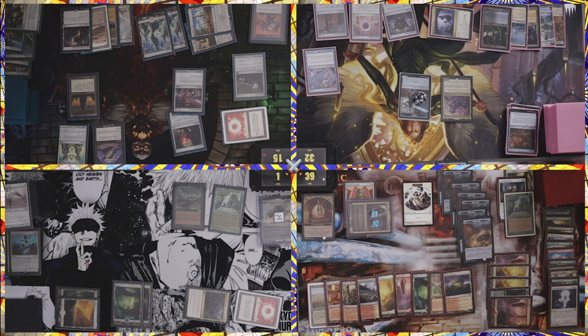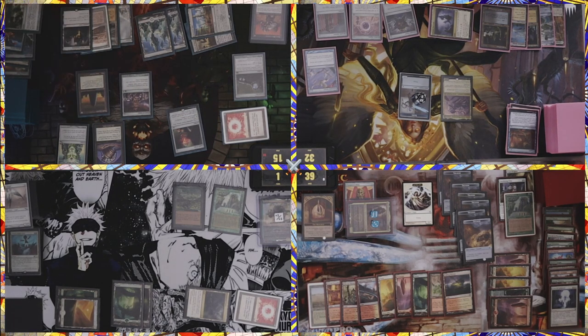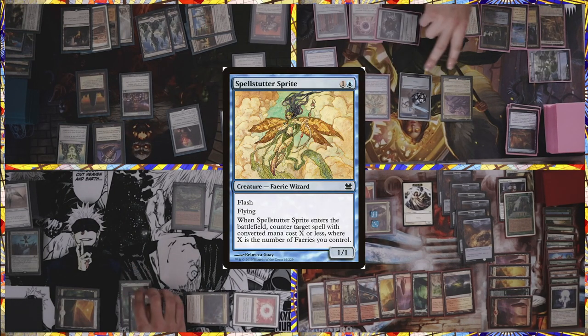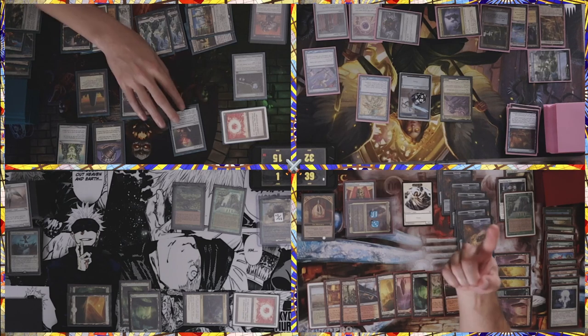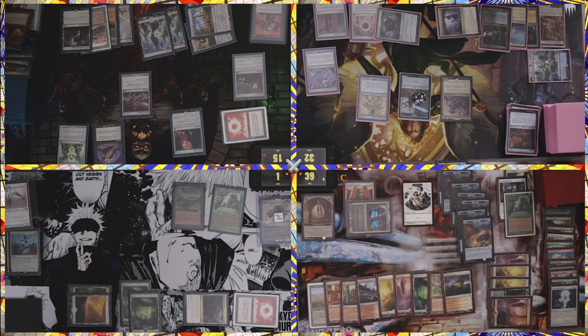Yeah, I think I am gonna respond to that. Alright, so Basalt Monolith on the stack? Yeah. Okay. Gotcha. Spell Stutter Sprite. Nice. Ooh. Oh my gosh. Stutter Sprite. Oh, yeah. He's got 4, 5. This is a fairy, because it counts itself too. Yeah, it can always count. It's always gonna be one or less because it counts itself. Okay. Yeah, Basalt Monolith is countered.